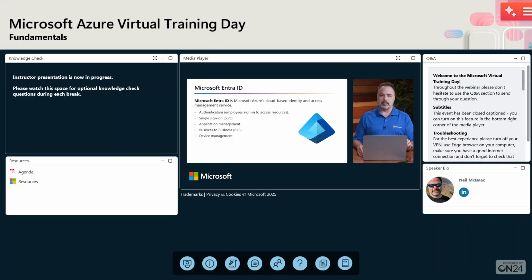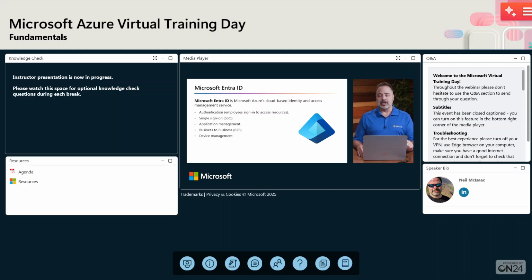This is crucial for maintaining security and ensuring that only authorized personnel can access sensitive information. Additionally, Microsoft Entra ID supports single sign-on, which simplifies the user experience by enabling employees to access multiple applications with a single set of credentials. This not only enhances productivity, but also reduces the burden and increases security compared to managing multiple passwords.